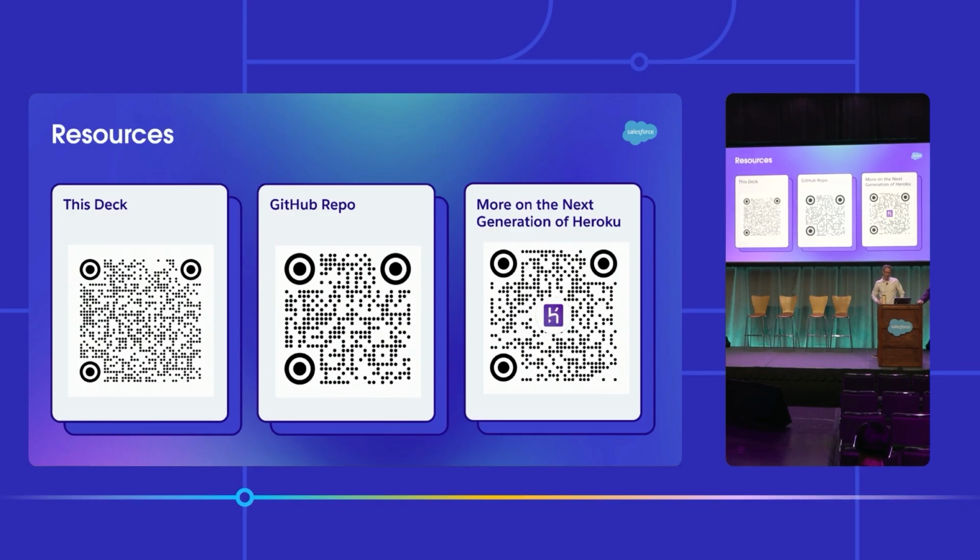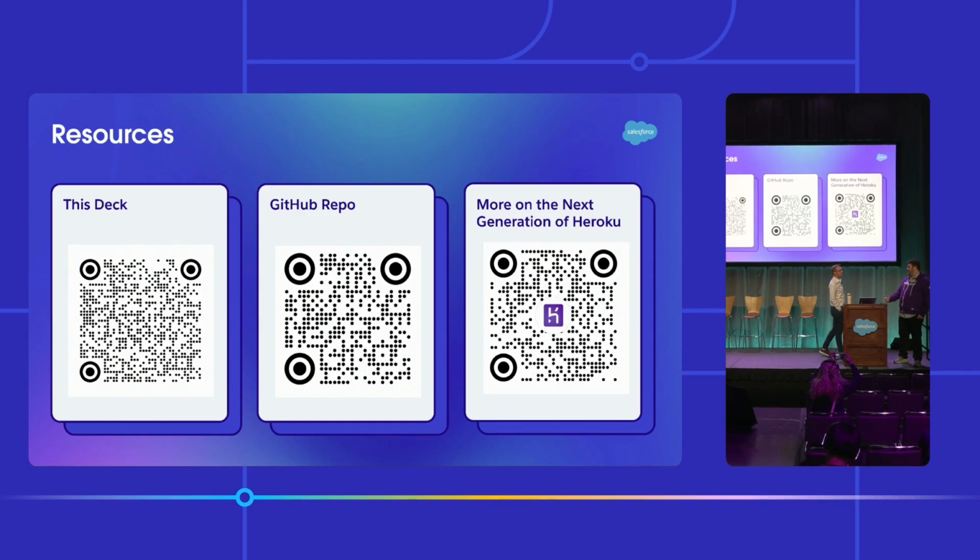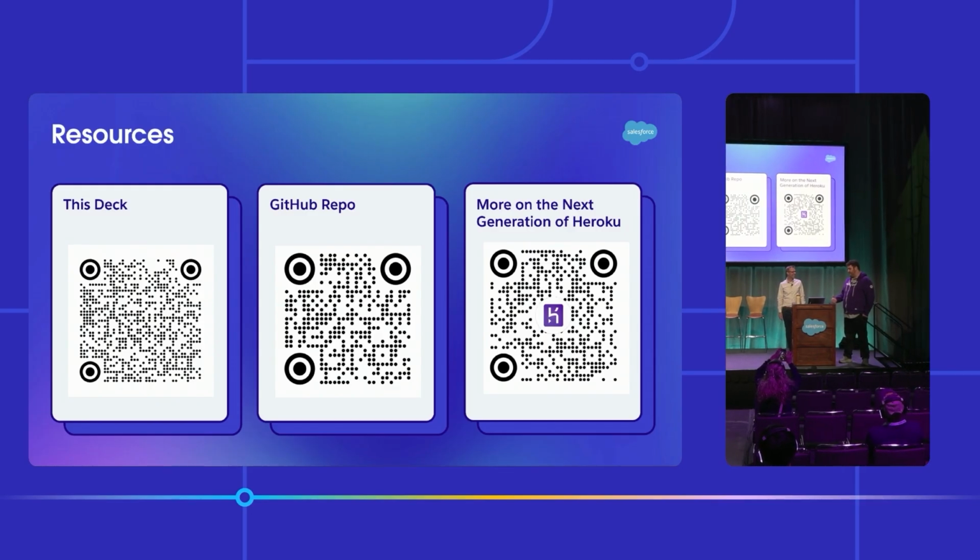And there is definitely more on next generation Heroku. This is definitely coming out very soon. We won't say when because we don't know. Well, I do. But you do. The marketing team has told me I'm allowed to say, stay tuned for news in the next month or two on when the official GA for the next generation of Heroku will launch. It'll definitely be in production well before Dreamforce. So in the next couple months, we'll have official news, but not that much longer.